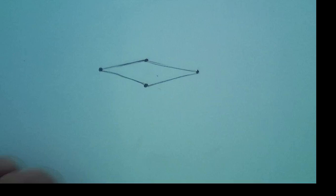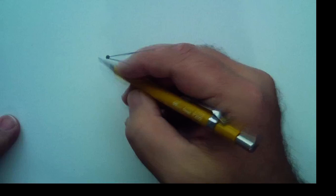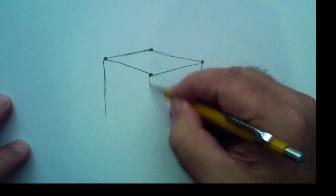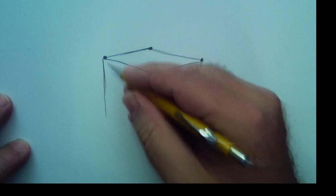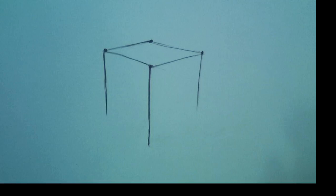So let's draw a line coming down here in direction southwest, southeast, northeast, northwest. These are the four positions that we use. This is a chart. I hope you students at my Mark Kistler Live, you members, make sure you print these charts down from the corner so you have it handy. All right, let's go straight down. We're going to draw the box shape. We'll have a worm coming out of it, okay? You can slant these down if you want. These are all parallel with each other. They're parallel with the side of your sketchbook or your paper. They're vertical lines. Okay, middle line's going to be a little bit longer. That's called placement, one of the 12 Renaissance words.